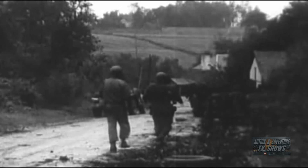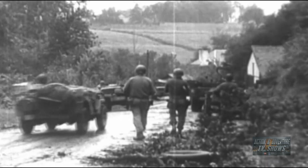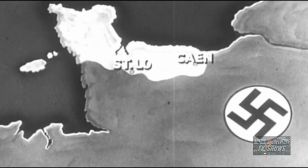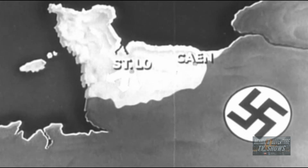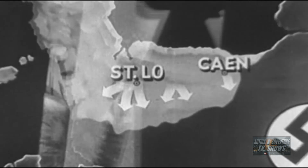The weather, which had been bad, grew abominably worse, and for the following week, all of us went through a period of agonizing tenseness. We had to draw plans to take advantage of the first favorable break in the weather. Finally, on July 25th, 7 weeks after D-Day, the attack was launched from the approximate line we had expected to hold on D+5, stretching from Caen through Caumont to Saint-Lô.